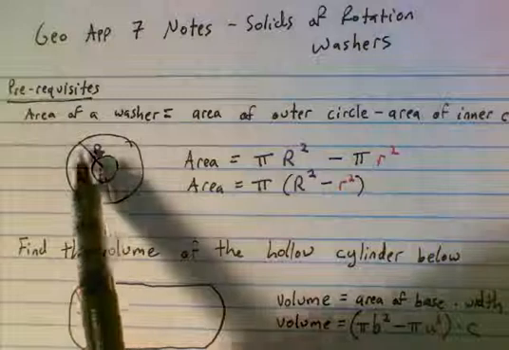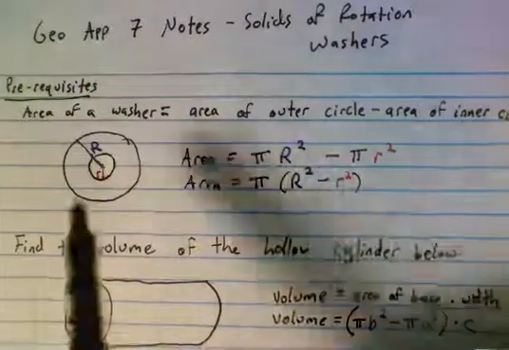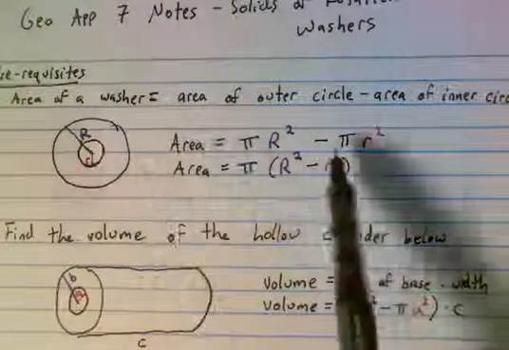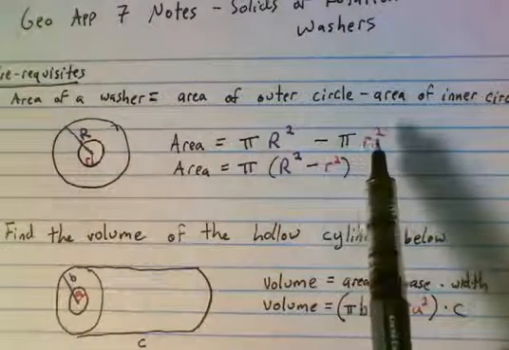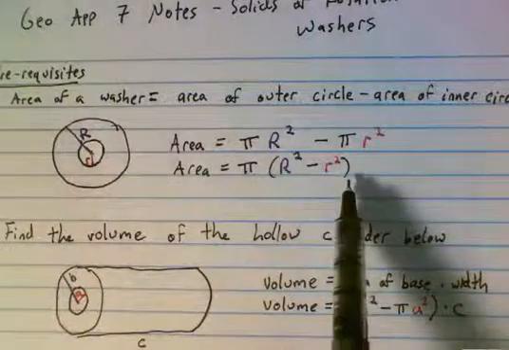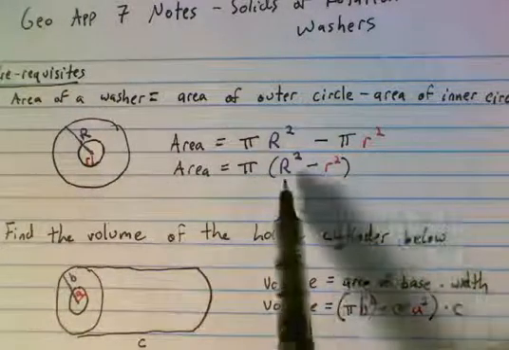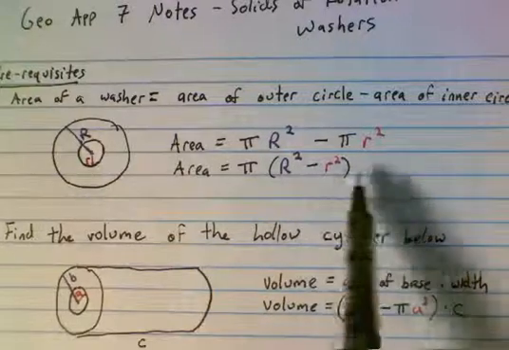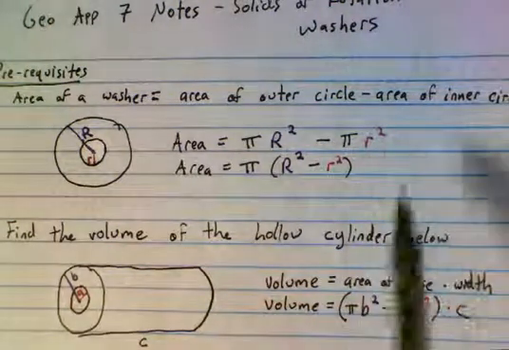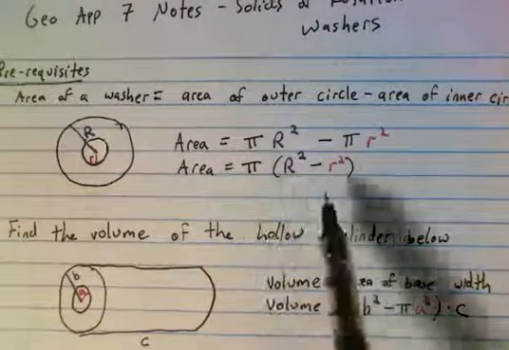So if the outer circle has radius capital R, pi R squared is the area. Then we're subtracting, if the inner circle has a radius little r, pi little r squared. If you want, you can factor out a pi and write it like that. Do not, however, write this as capital R minus little r quantity squared. That would be different. We'd have to use the box and we would have some other terms in there, not just these two. So this is as far as you can simplify it. You don't have to, but you can if you want.